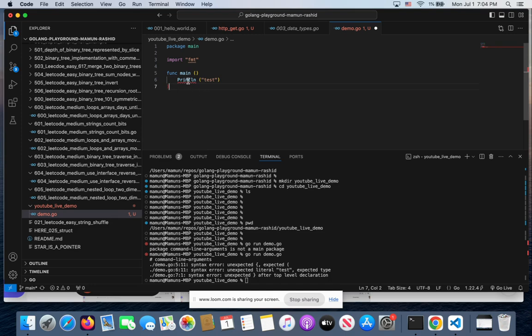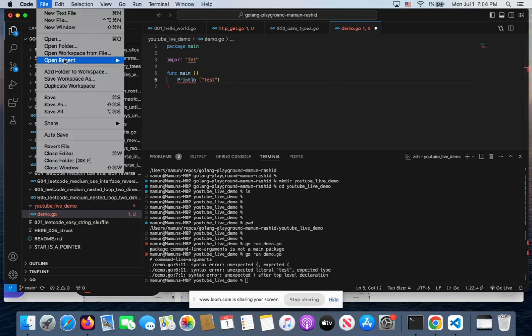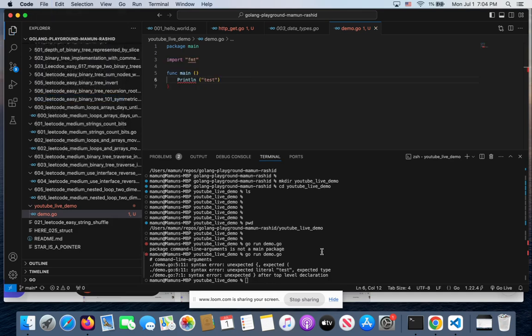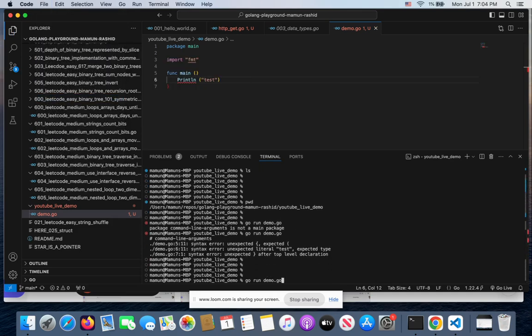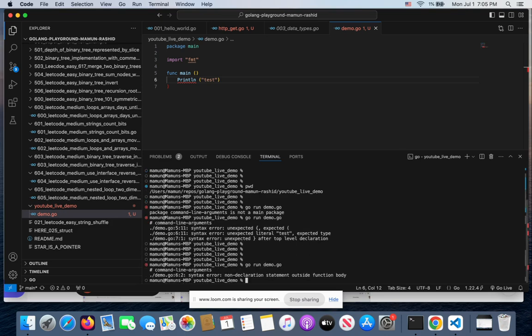And it doesn't like print line. Okay, what can I do? Maybe the caps. It's funny, it prompts me for that, but still doesn't do it. Okay. So as you can see, I am learning live here, and that was the whole point.